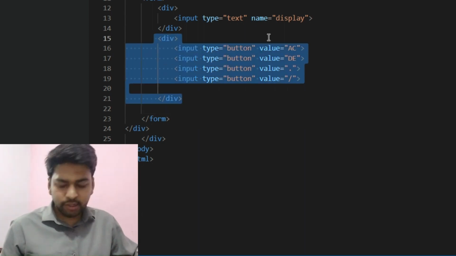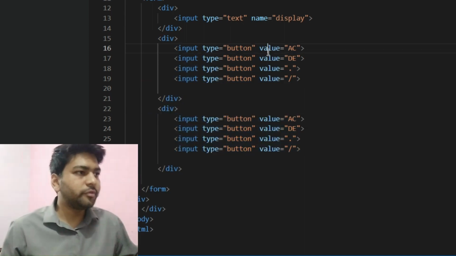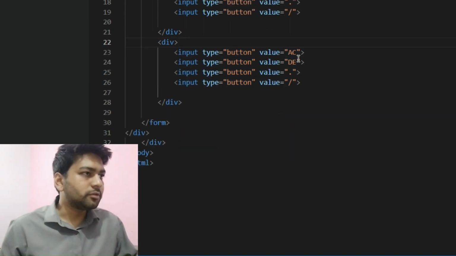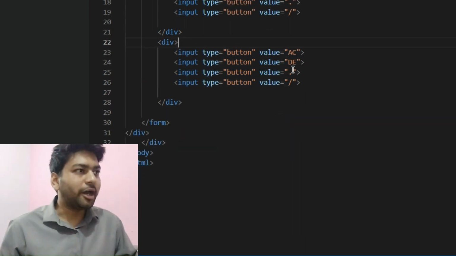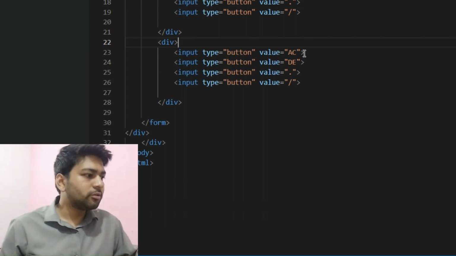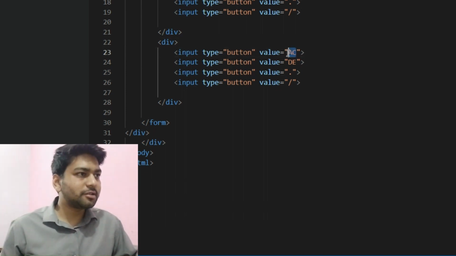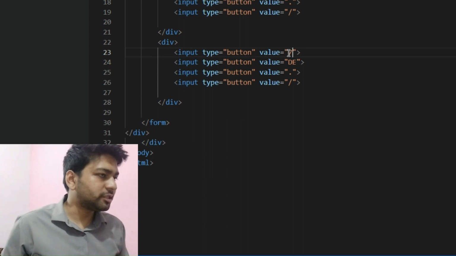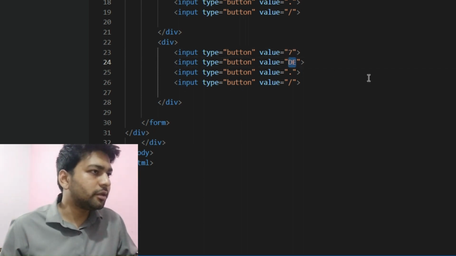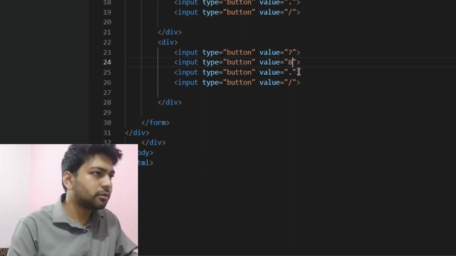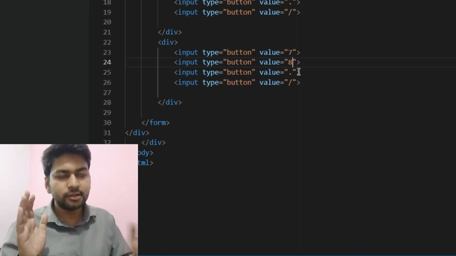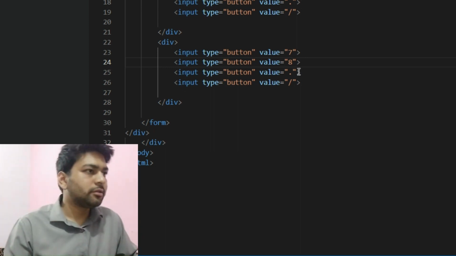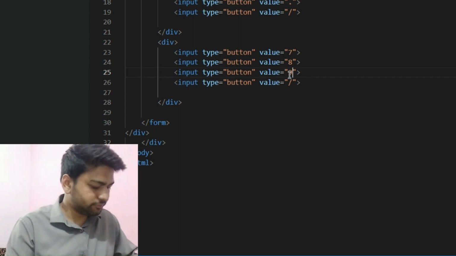Like we are just copying it and pasting it, moving it over here as well. So we are just changing the data. I am taking reference from my keyboard. Whatever data is there in my keyboard, I'm just taking the reference from there and inputting it here. Okay. So there is a 7, then it should be 8, because it is starting from the left side and moving on to the right side. So 7, 8, and then 9. Next one will be star.